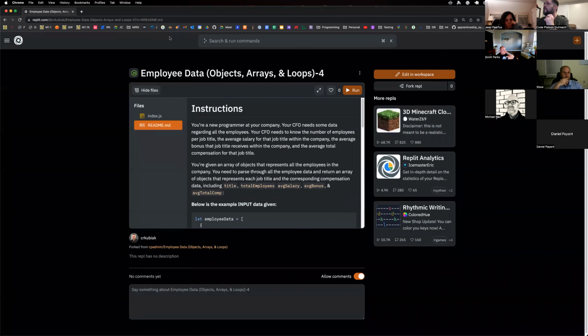All right. So this is the instructions. You are a new programmer at your company. Your CFO needs some data regarding all the employees. Your CFO needs to know the number of employees per job title, the average salary for that job within the company, the average bonus that job title receives within your company, and the average total compensation for that job title.